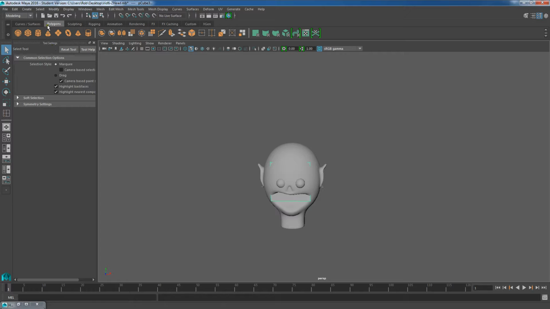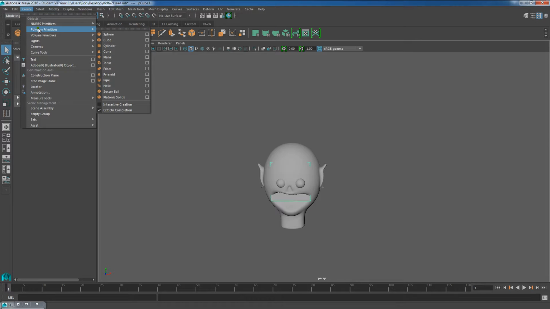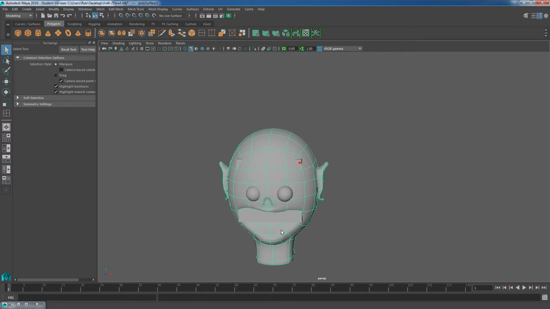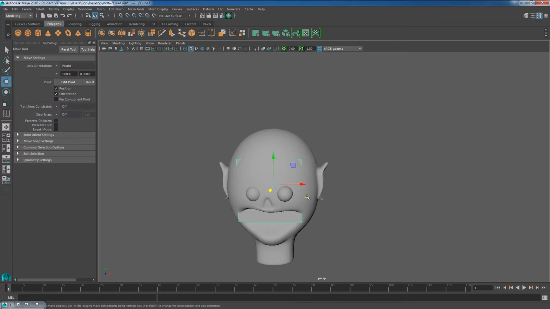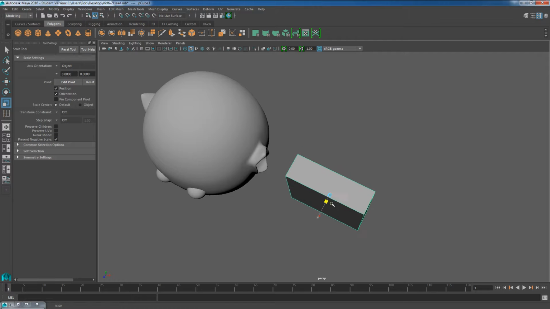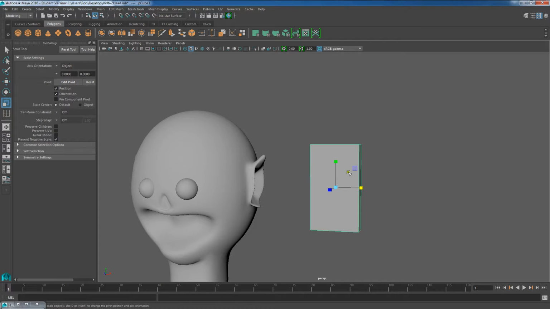And actually, one thing I noticed is you might be prompted to interactively create this. If you go to create polygon primitives, you just want to uncheck interactive creation. I realize that for some of you, the preset might be interactive creation. Just please turn that preset off. You just want to be able to click on something and really drop it in for now. There are other uses for interactive creation, where there are times when you might want to control that and interactively create it, but for now we're just modeling a character. We just want to take this cube and we'll do the adjustments on our own.